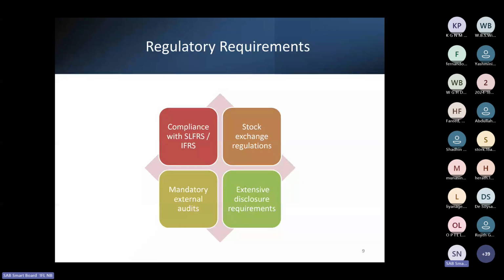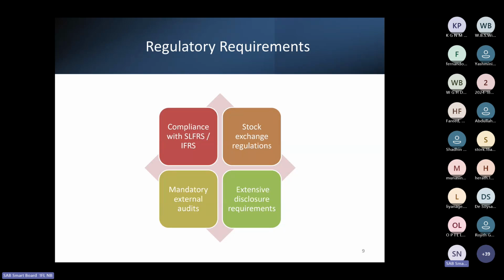As I told you, the accounting you practice should be aligned with the accounting standards. You can't do whatever you want. You can't apply whatever accounting treatments you want. That will not be accepted, and there will be legal actions against you. Not only that, remember that if you practice it, you will be considered as a person who is stealing money, misusing the assets of the business. Your accounting treatment should be completely aligned with SLFRS and IFRS.